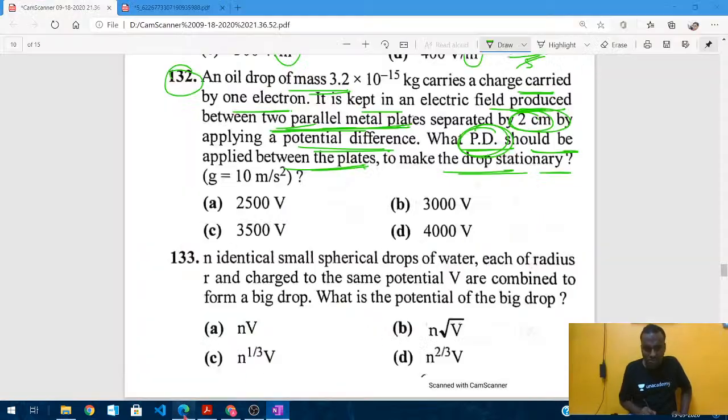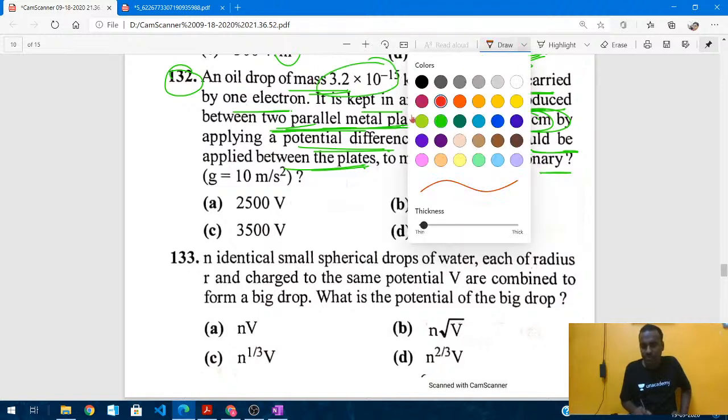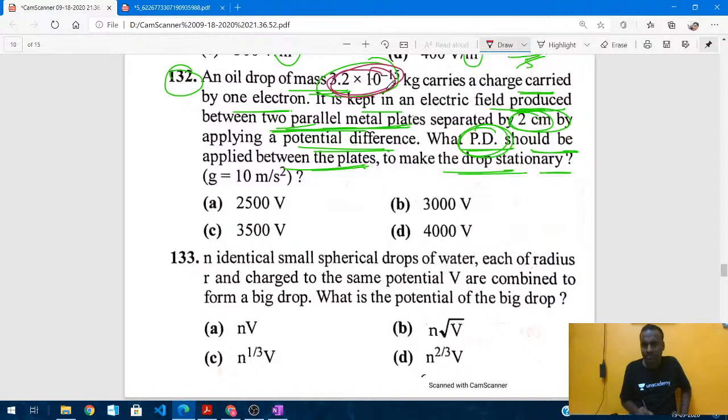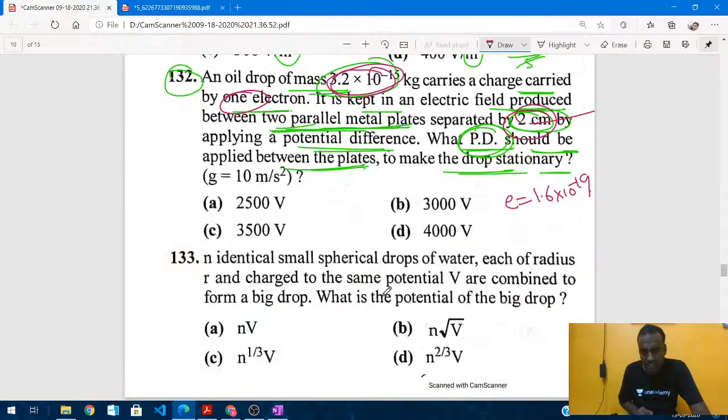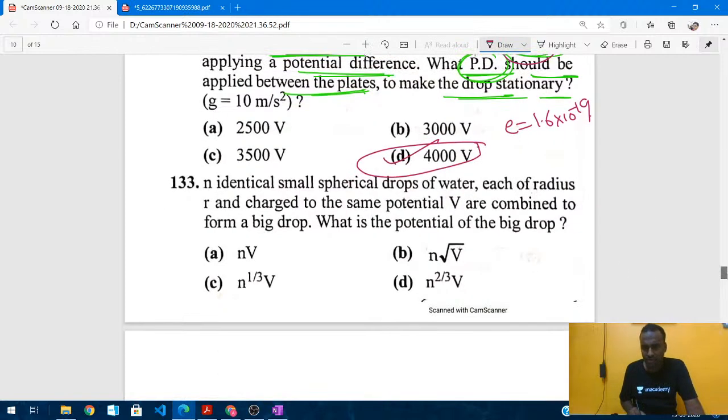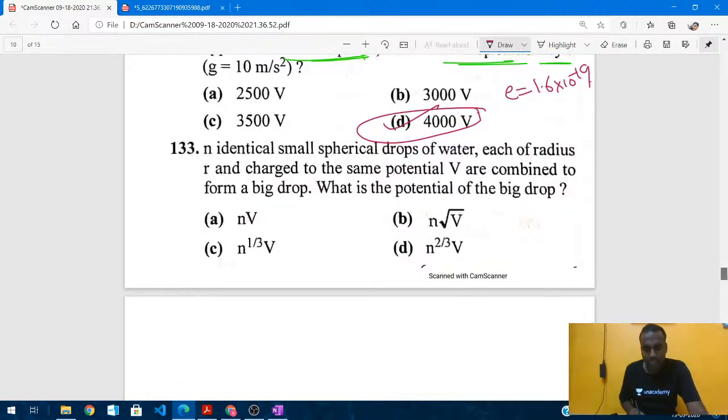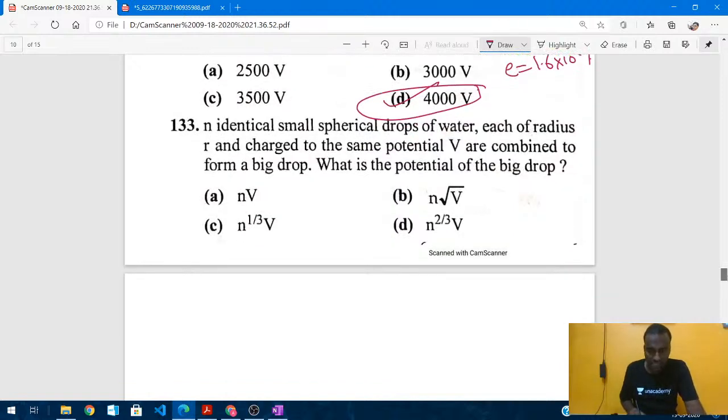So can you simplify, students, this question? The mass is given. Okay, students, one electron is there anyhow, charge of the electron 1.6 into 10 to the power of minus 19, and separation is given 2 centimeters. Yes, students, g value is anyhow 10. Mass, d, and charge. Yes, students, can you simplify, all of you? So if you simplify, what will you get, students? Your option D it will come, I hope so, students. Please cross check. Yeah, next question, students. This kind of questions are important over here. Yeah, option D.